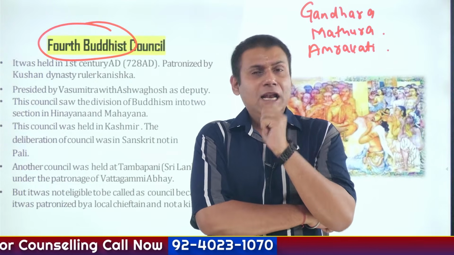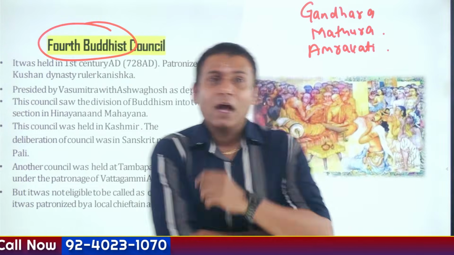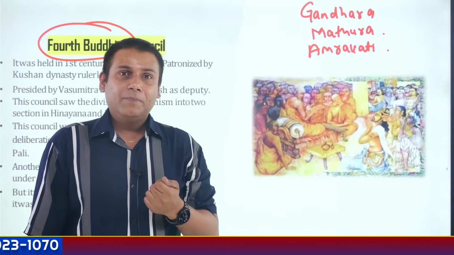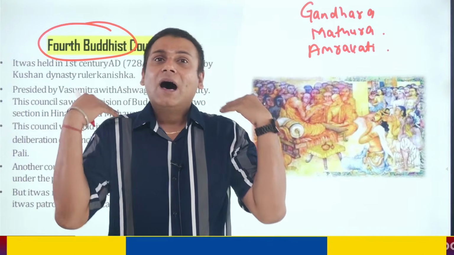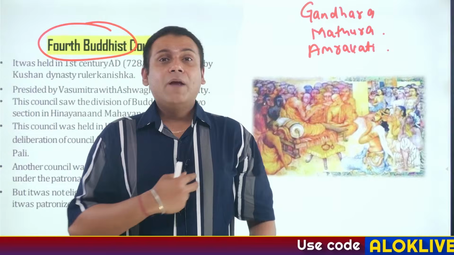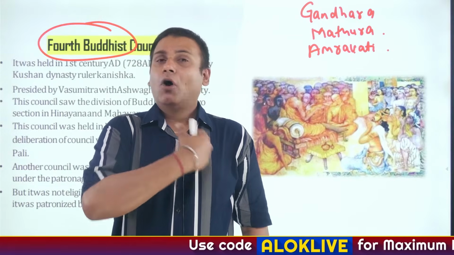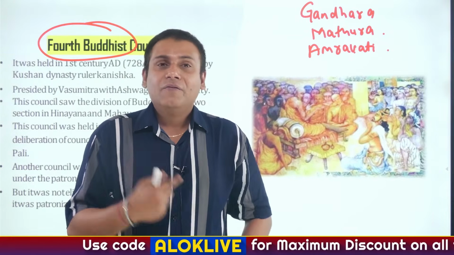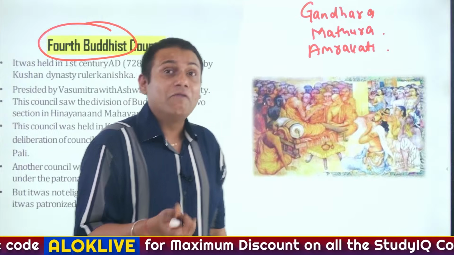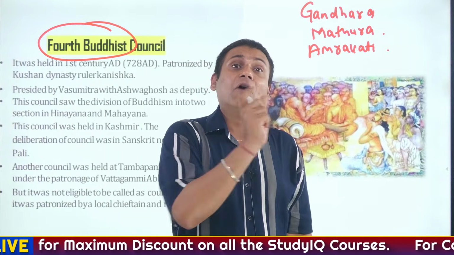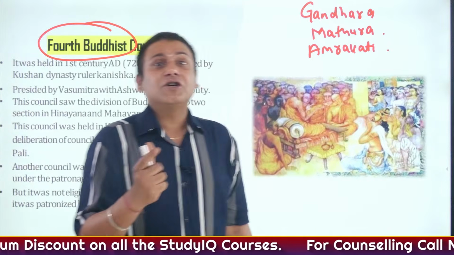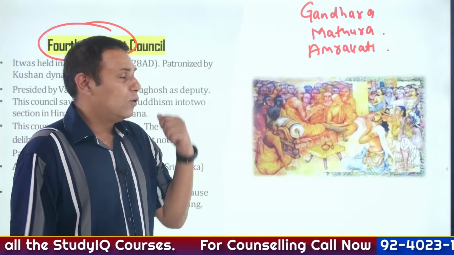Buddha. I'll give you a very simple example. The hair of Buddha are curly. Okay. His earlobes are elongated. The drapery on his body has folds over it. These are the features of which school of art? So these are the features of Gandhar School of Art. So let's understand about this.